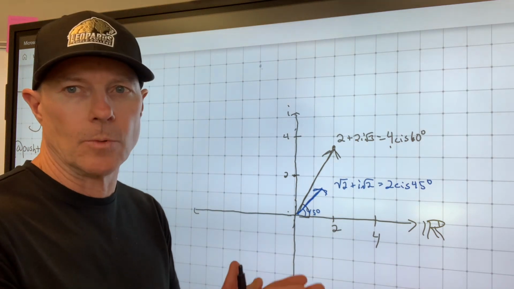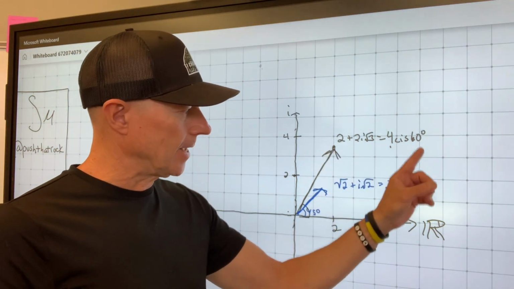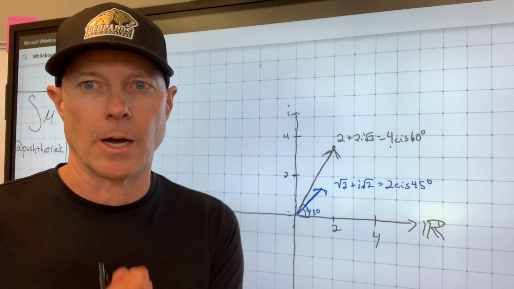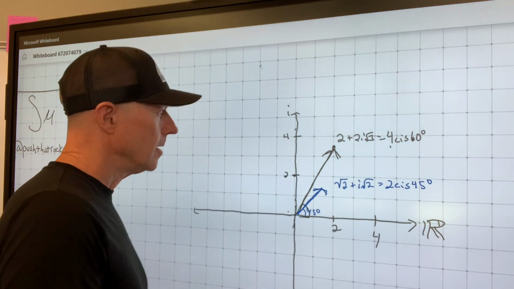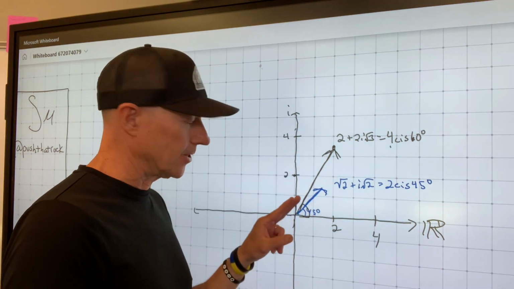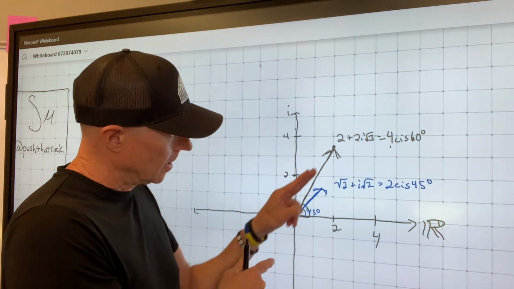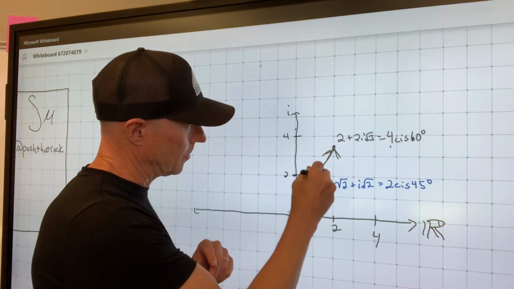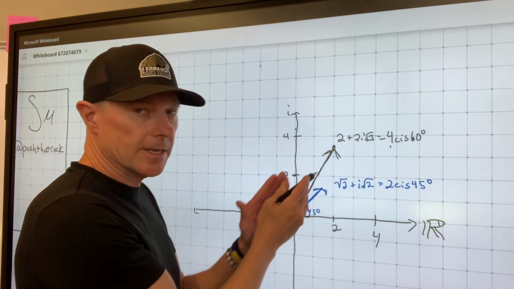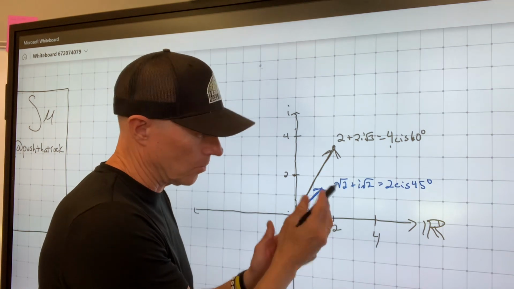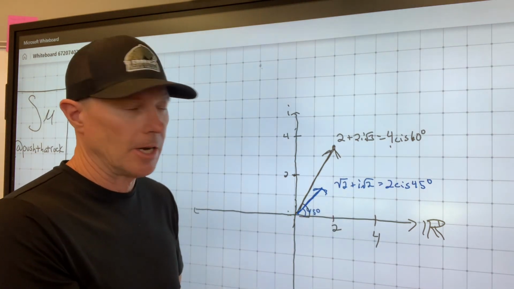What happens when we use the mantra theorem to multiply? We multiply the moduli and we add the arguments. But what's going on graphically? That's the question. Here's what's going on. Think of this as your primary vector, and you're going to do something to it with this other little vector. So the larger complex number here, the one with the larger modulus, we're going to treat as our primary complex number, or primary vector, and we're going to multiply it by this other complex number.